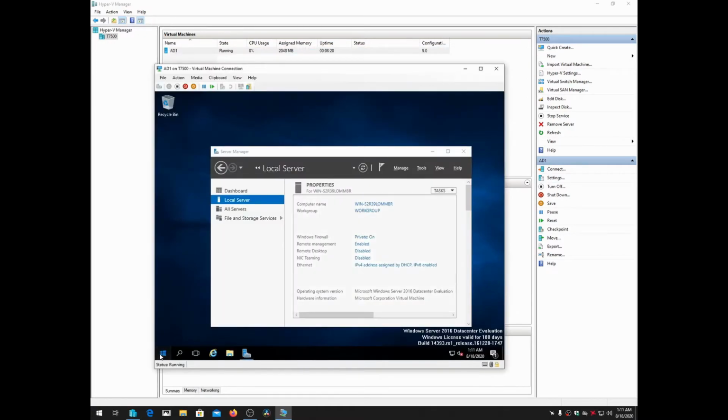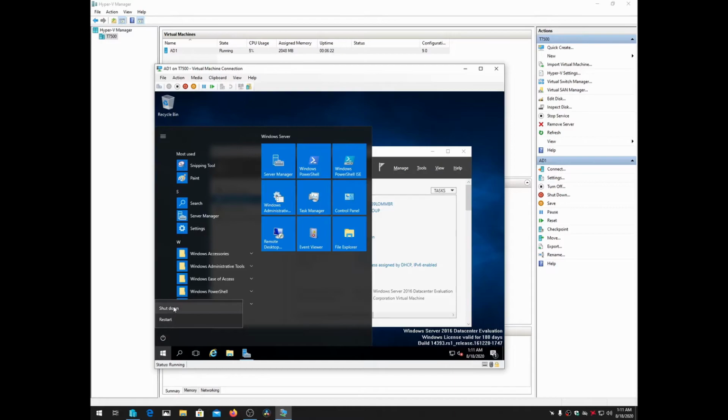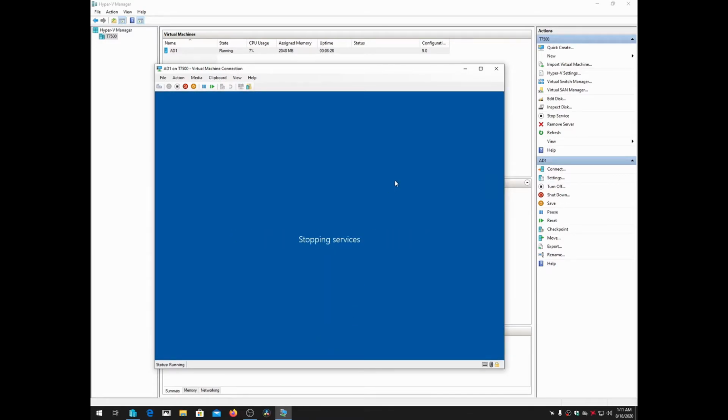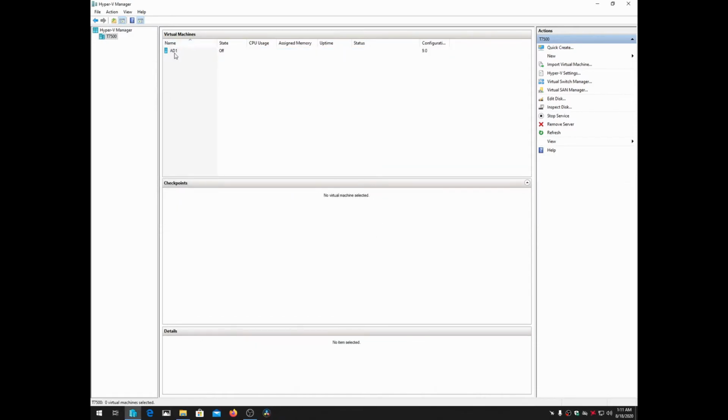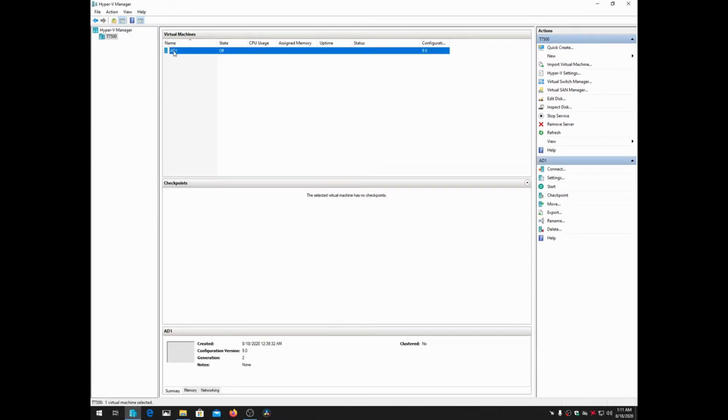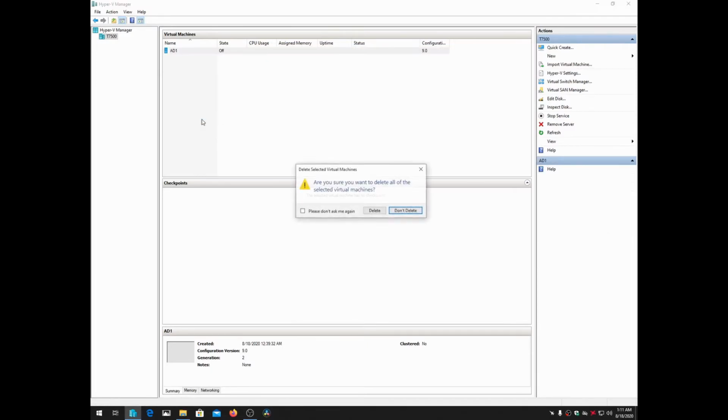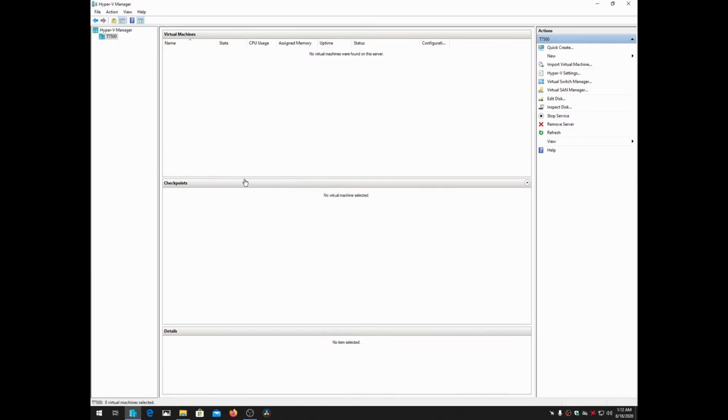Okay, so we'll shut it down this way, and it doesn't take very long to shut down, as you see. There we go, we're done with that. We're going to go over here into the Hyper-V, and oh man, this machine just blew up. So we're going to get rid of it. Now, what do we do? Well, now we're going to bring back the machine from the dead.